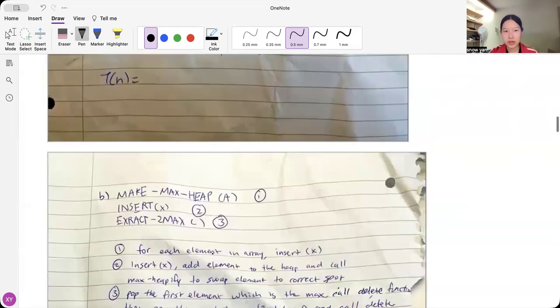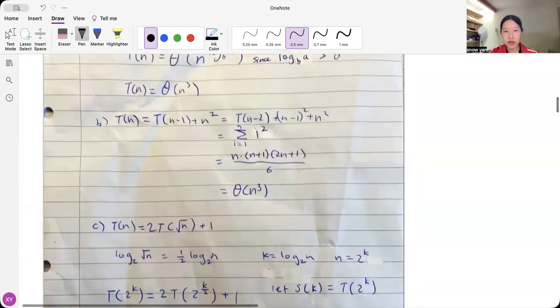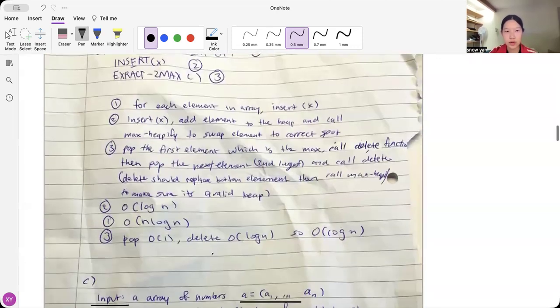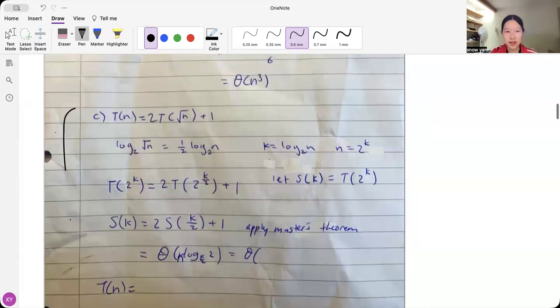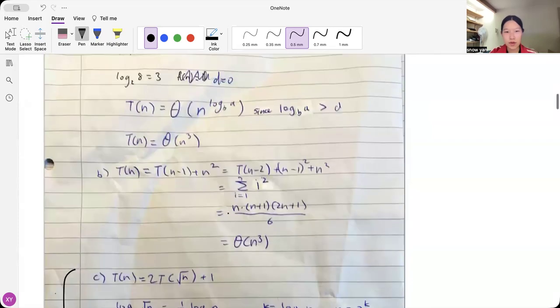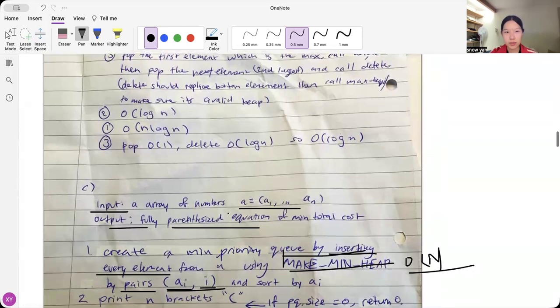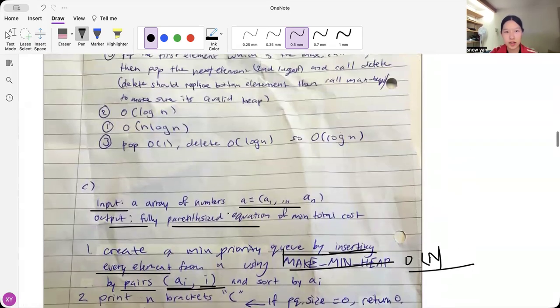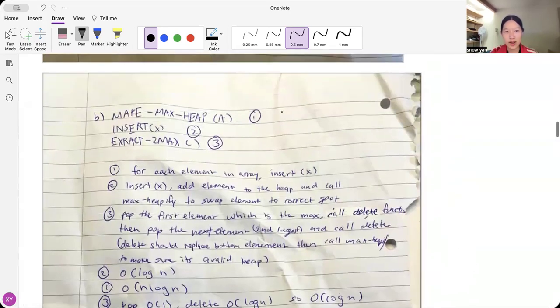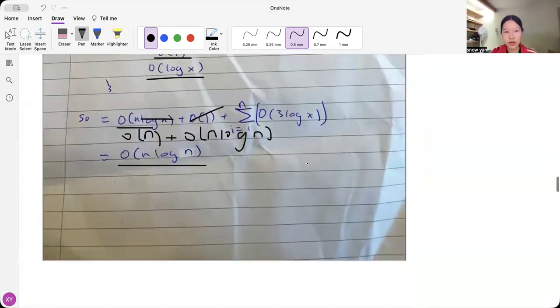Yeah, I think that brings us to the end of the question. I think this problem was relatively straightforward, because when I did this question the first time, this part was not done well because I kind of forgot how to deal with this case. But overall, I'd say, as long as you know the master's theorem, you know the heap and how it works, and you make sure that you know that it's O of n for this make heap, not O of n log n, I think you're kind of good for this question.